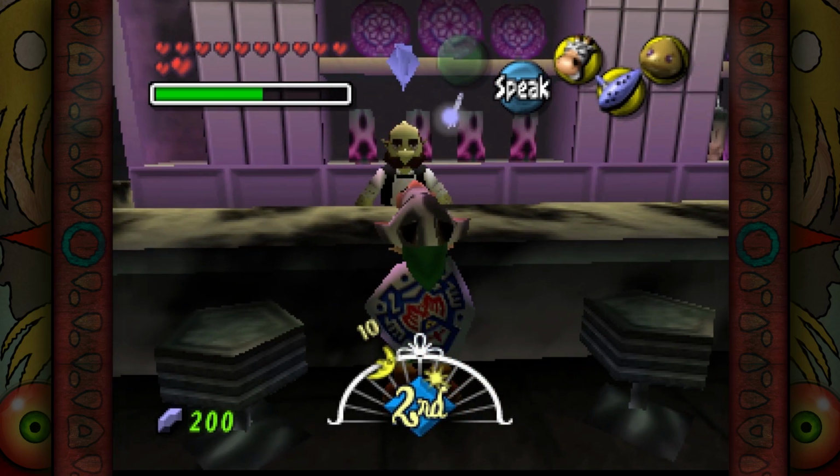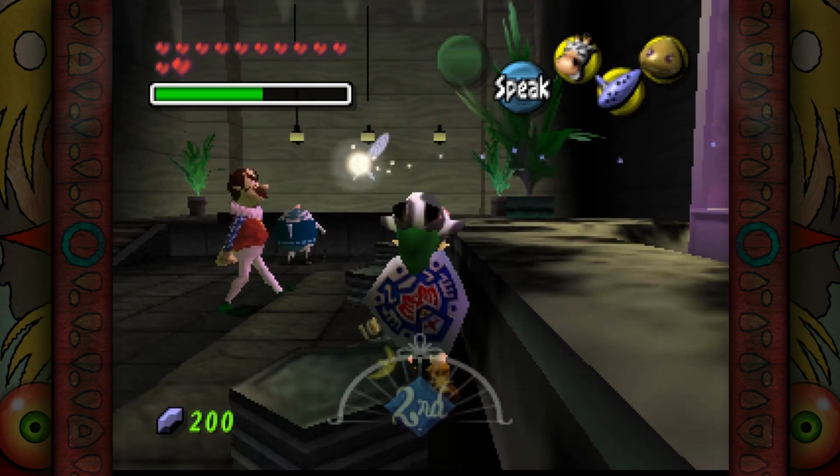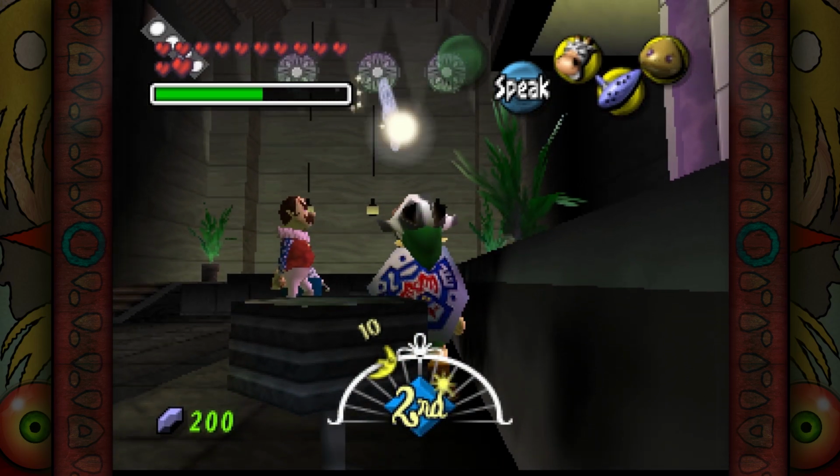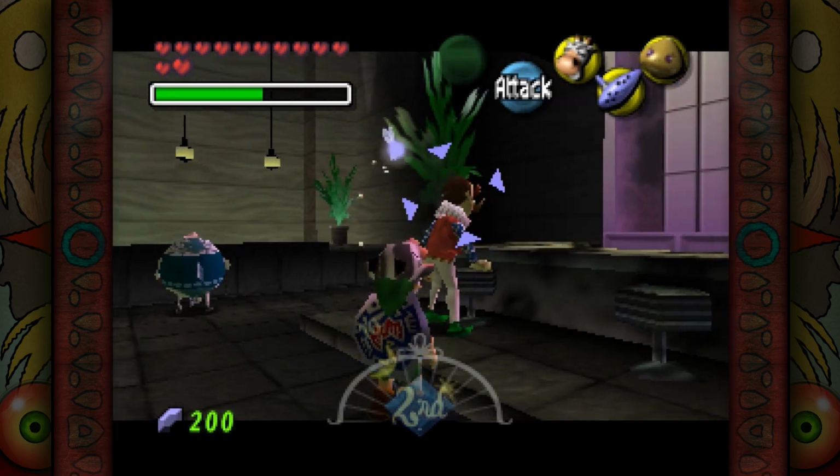So I don't invest in any because I don't really need the magic from it at the moment, but the Romani he's talking about is Chateau Romani, a special milk that costs, I think, 200 rupees that gives you infinite magic for the rest of the 3-day cycle you're currently on.